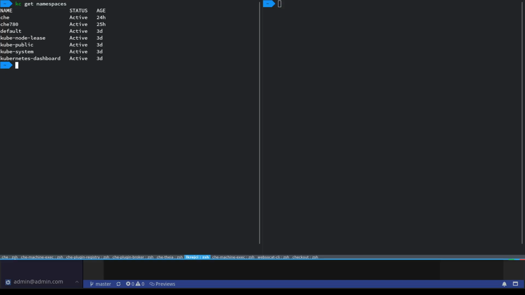So we need a shell within the cluster with curl available, and it so happens that our Postgres image has curl. So see that I'm starting my terminal in the che namespace, and now let me just quickly get the IP address of my che-machine-exec in che-780.